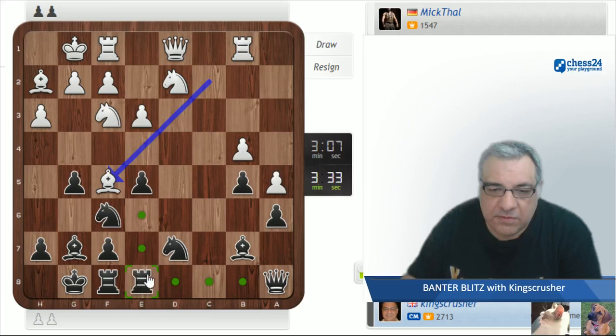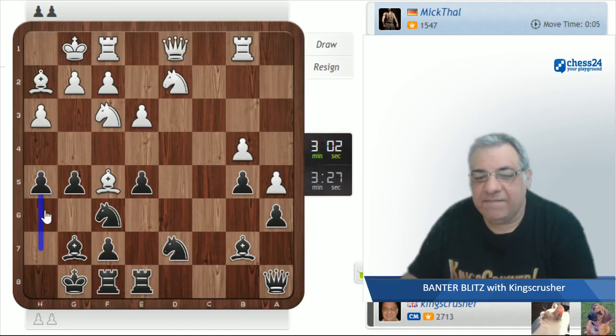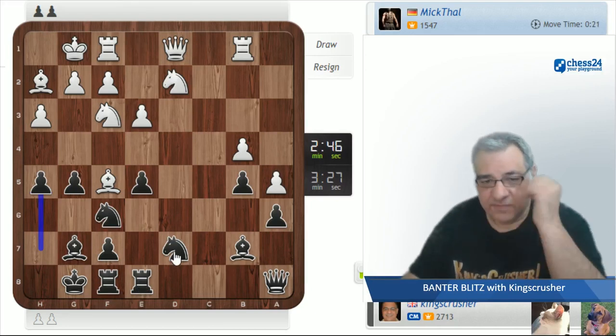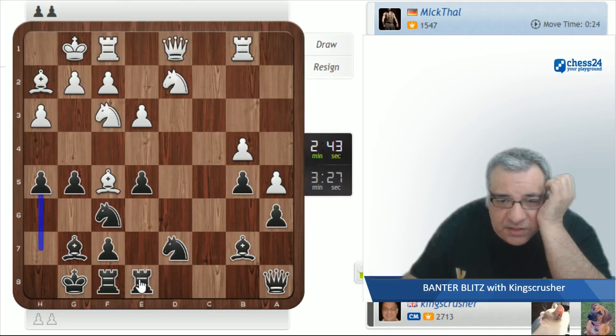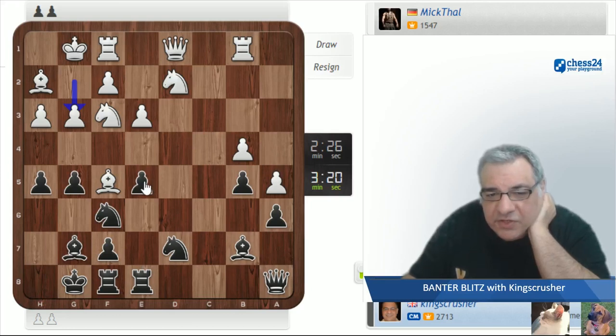Okay, so if I play h5. Okay, this is a bit caveman-y meets hypermodern. Hypermodern man and caveman come together here for some weird concoction. So bishop g2 coming up. My knight is a liability on d7 potentially. I don't know if rook e7 is going to be needed. Well, that's a bit of a positional concession, surely.